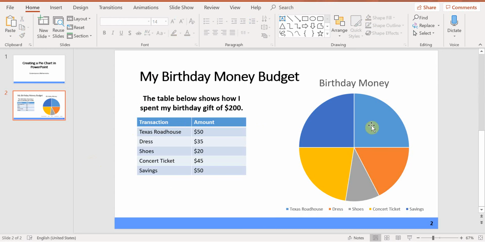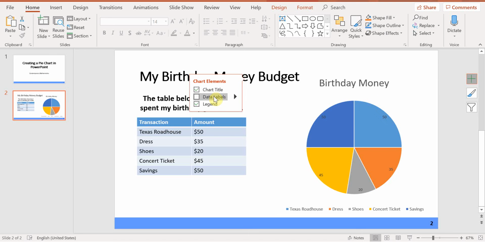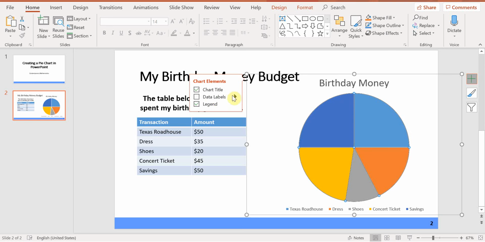Okay, and then one last thing, right? Your percentages are always almost supposed to be on the pie chart. So what you're going to do is you're going to click your pie chart, and there's a little plus sign here. That little plus sign, if you click it, tells you things that you could add or take off from your pie chart. So we already have a title, we already have a legend, but we want to add percentages. So we're going to go ahead and click that.